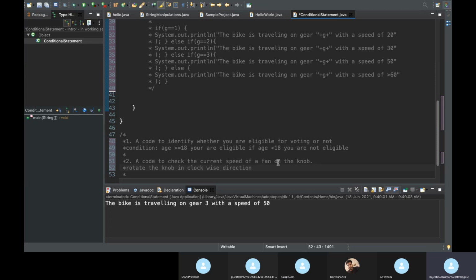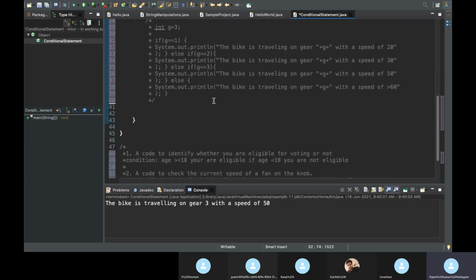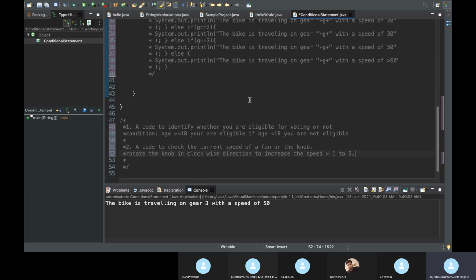You rotate a knob in clockwise direction to increase the speed. There are top speeds from 1 to 5. Similar to what we did for the gear, if you are rotating the knob at a speed of 4, you can say that the fan is rotating with the speed of 4.